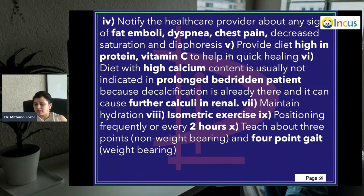What this sentence means is that because of the fracture, or if the patient is prolonged bedridden, there's more resorption happening. So the calcium levels in the serum can be on the higher side. And we think, okay, there's a fracture, we have to give the patient more calcium. That is not how it is. You have to check the serum calcium levels. If more calcium is accumulated in the serum and you're trying to give more external calcium, this can precipitate, form calcium stones and kidney stones, and we don't want that.